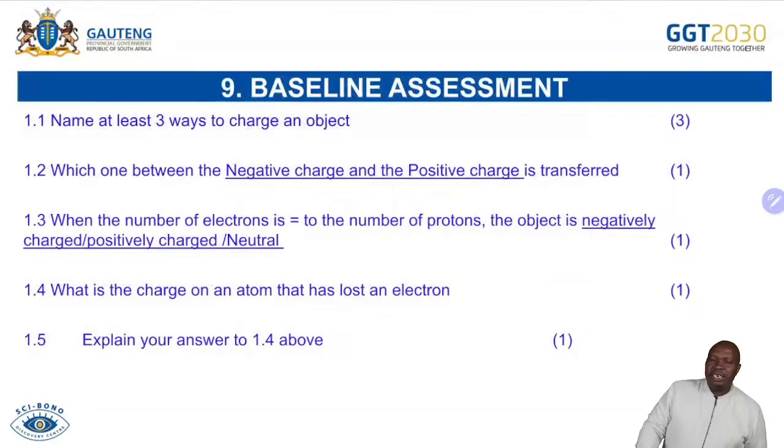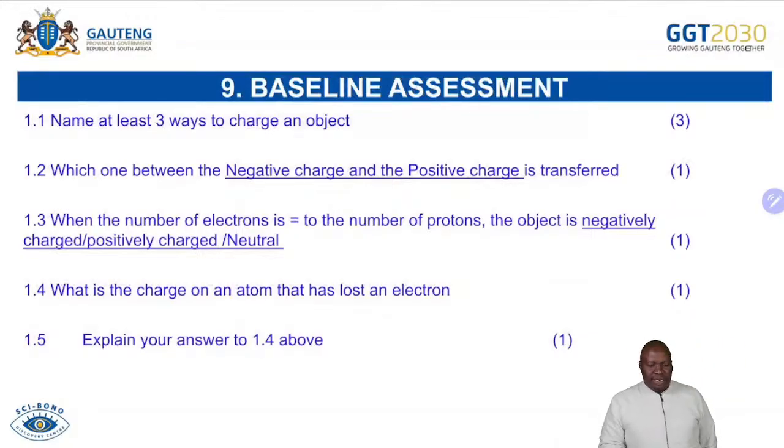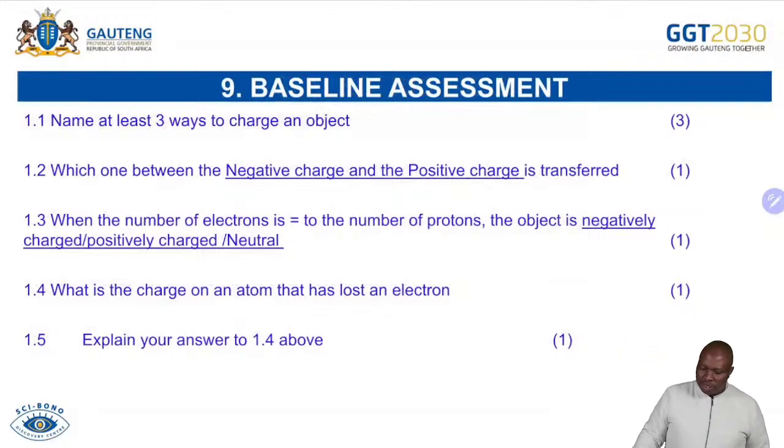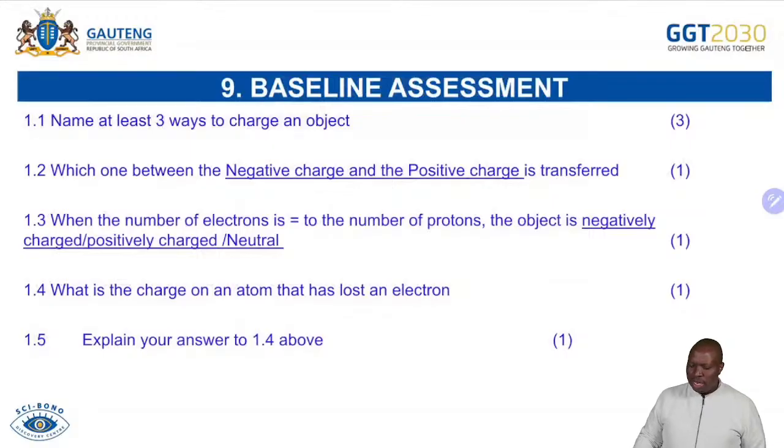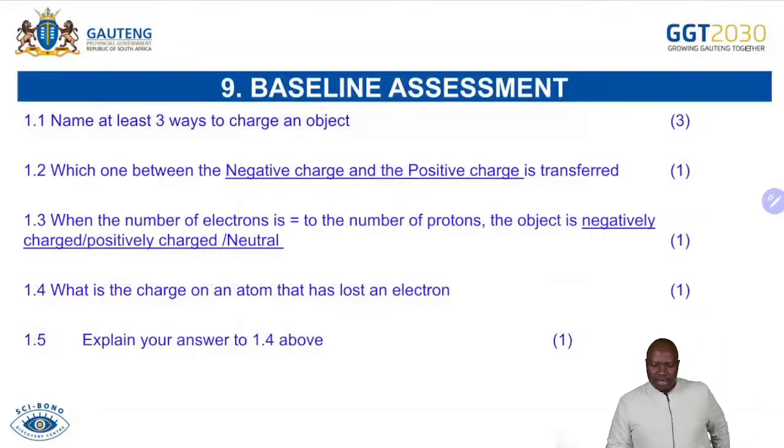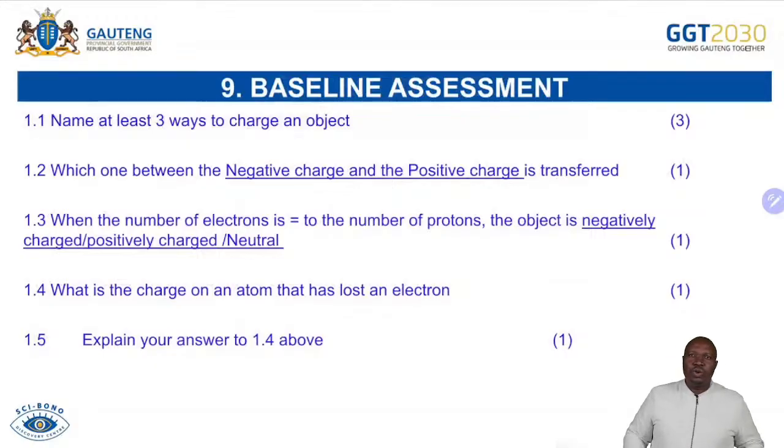Now, baseline, just to check. Remember, these topics you studied as early as grade 10. You were doing electrostatics there. So we just want to remind you of the basics of what you already know, to say you are not empty. In grade 11, when we did the topic, you had done it in grade 10 as well. Hence we are saying the National Senior Certificate is a 3-year course. You are doing this certificate for 3 years. It starts in grade 10, grade 11, grade 12.